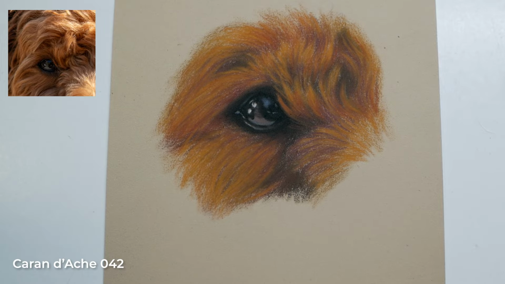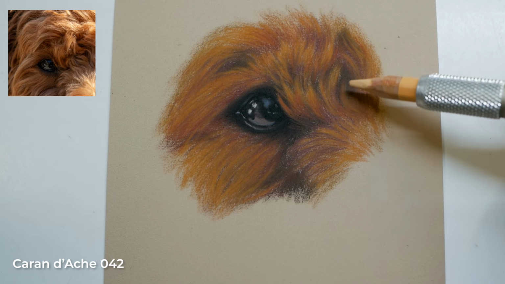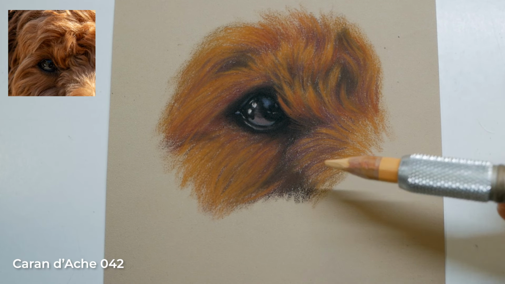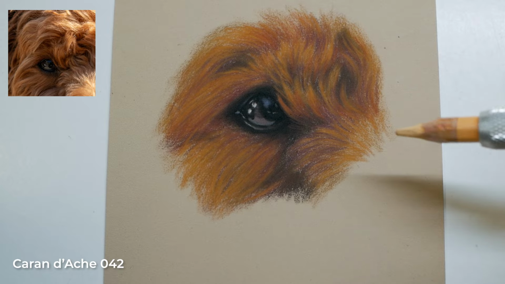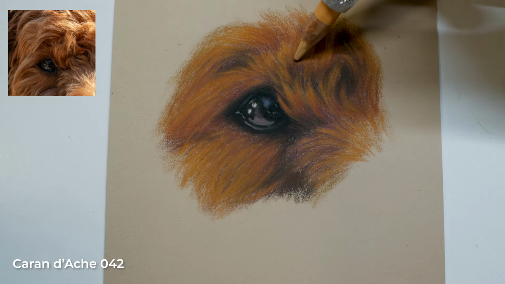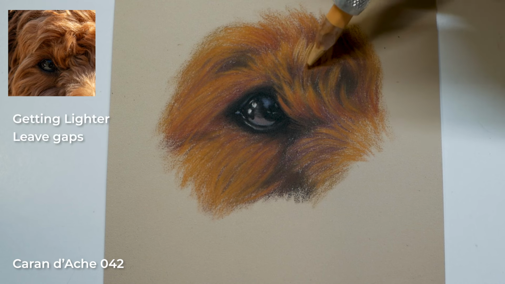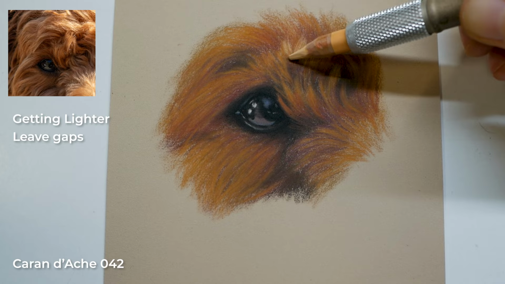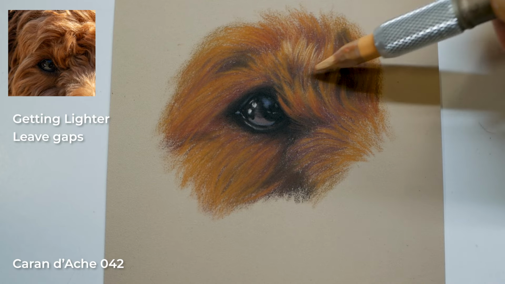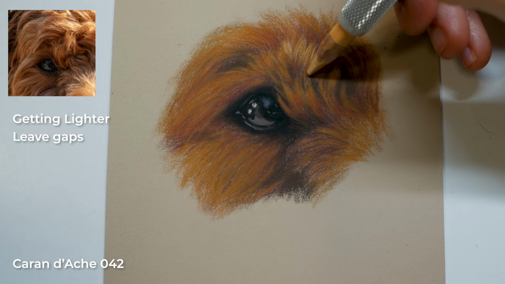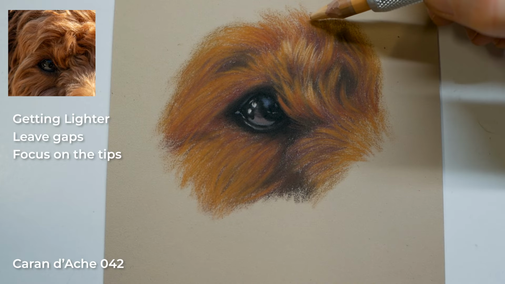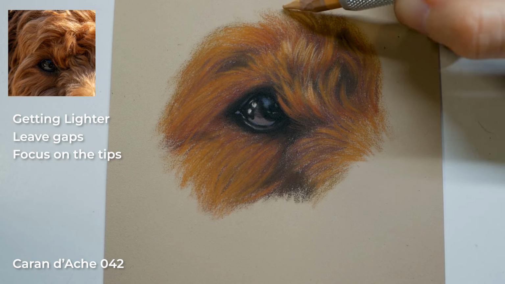So before doing anything else, I'm going to get quite a lot lighter, and this is then going to help me adjust my colours and values in these darker sections. So I'm using the Desert Rose, the 042 from Caran d'Ache, and this is, as I said, where we can start to add those individual details a little bit more easily. Now, you won't always need to add individual details for this fur type. Sometimes even in the lit areas, we'd actually just need to shade it on, and you can see how soft and fluffy that does make it feel. So again, try and remember to leave gaps, and I'm working carefully over the tips of these clumps of fur.